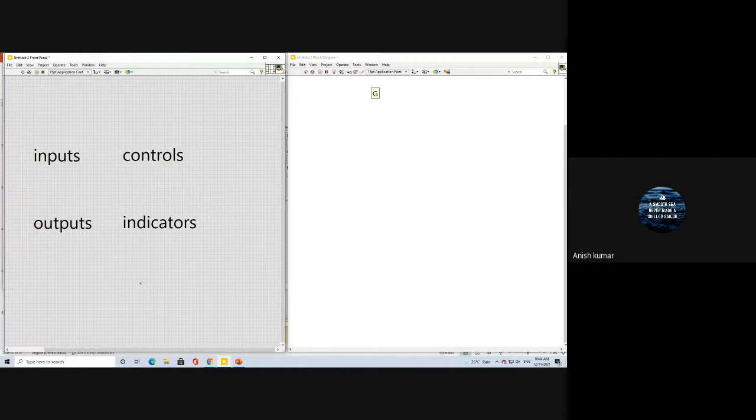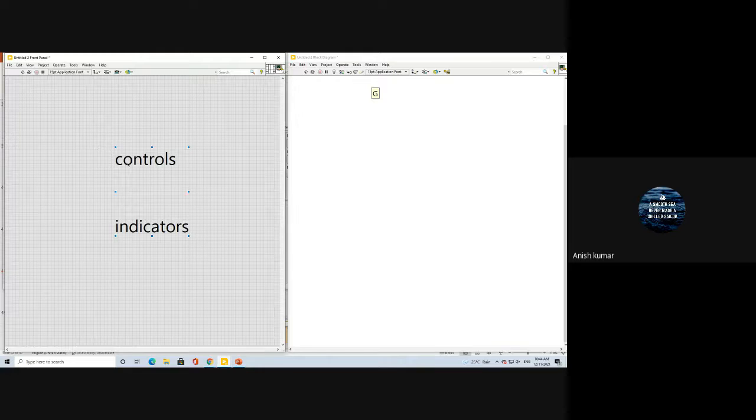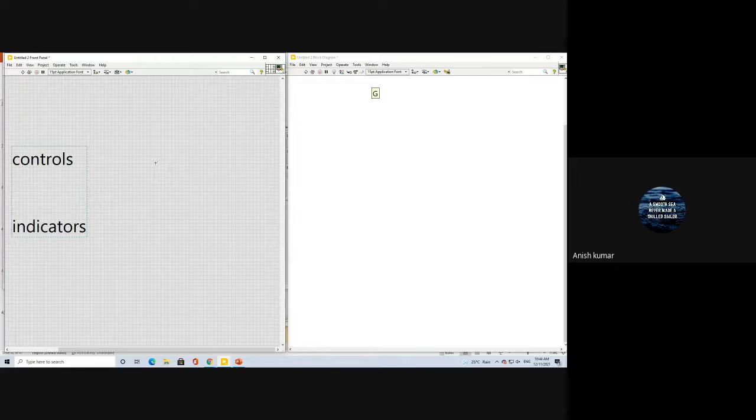So here we won't call it an input or output. We call these controls and indicators. Right. So what is a control and what is an indicator? If the user is interacting with something, to give a value or to change the value or for some interaction, that is called a control.